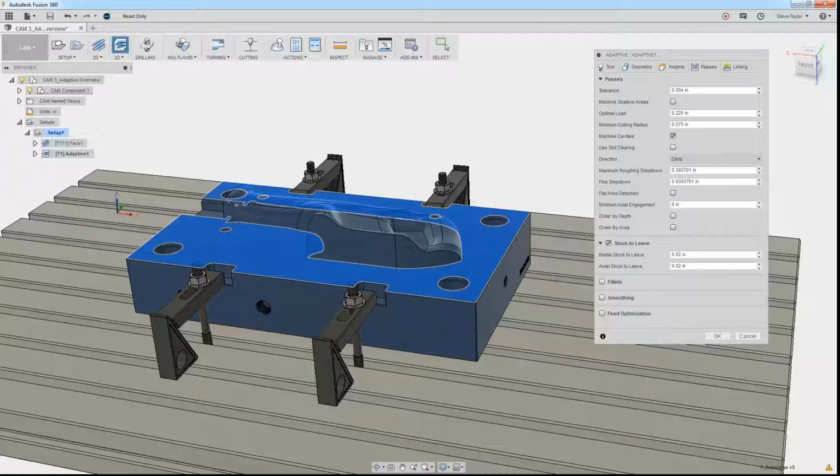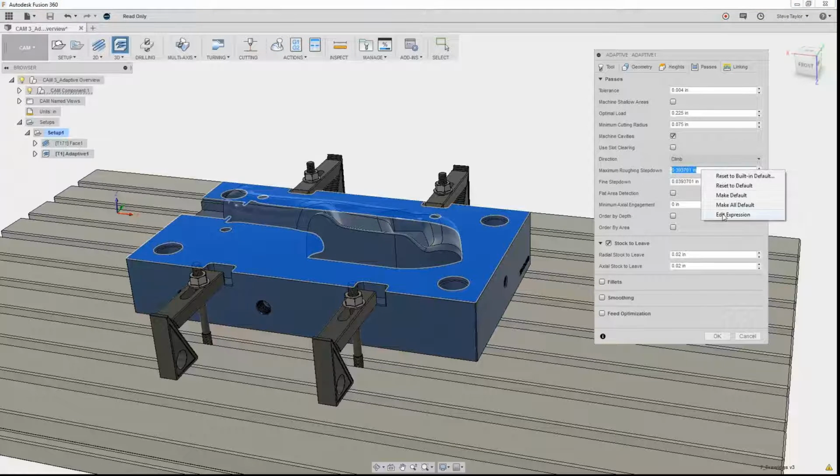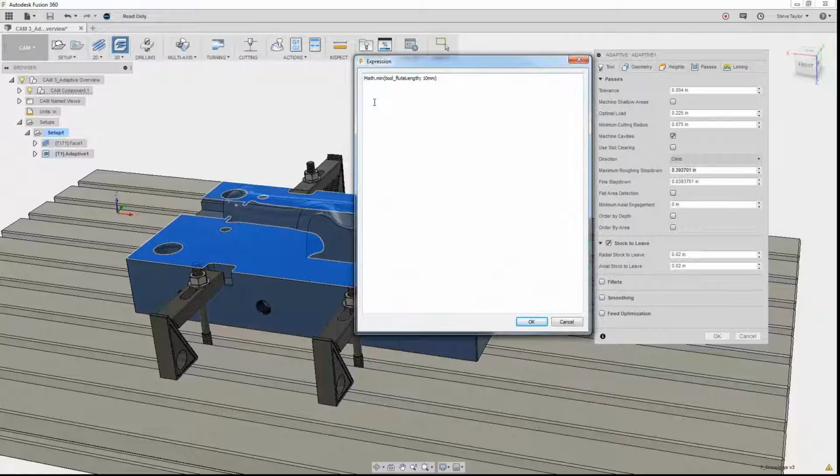Now we can also go down to the maximum roughing step down. If I right click, edit expression, this time you can see it's something math.min. I don't know exactly where that comes from, but what I'm actually just going to do is change the step down to 80% of the flute length.